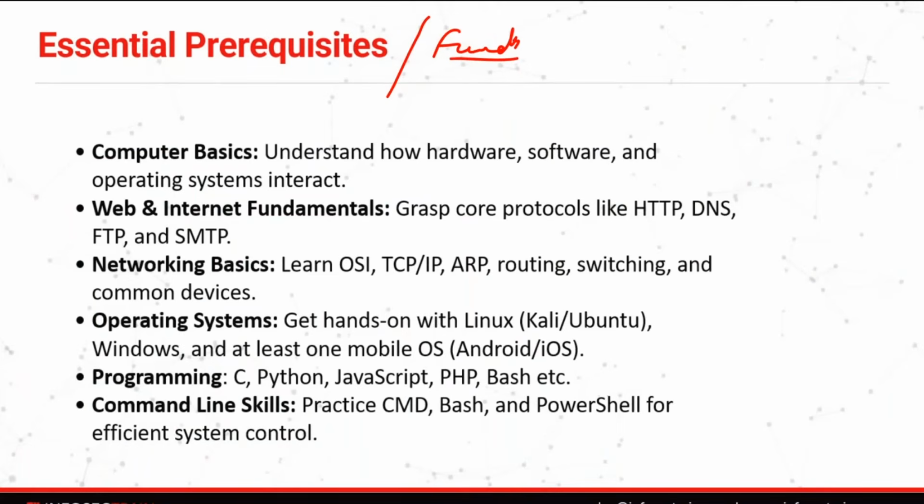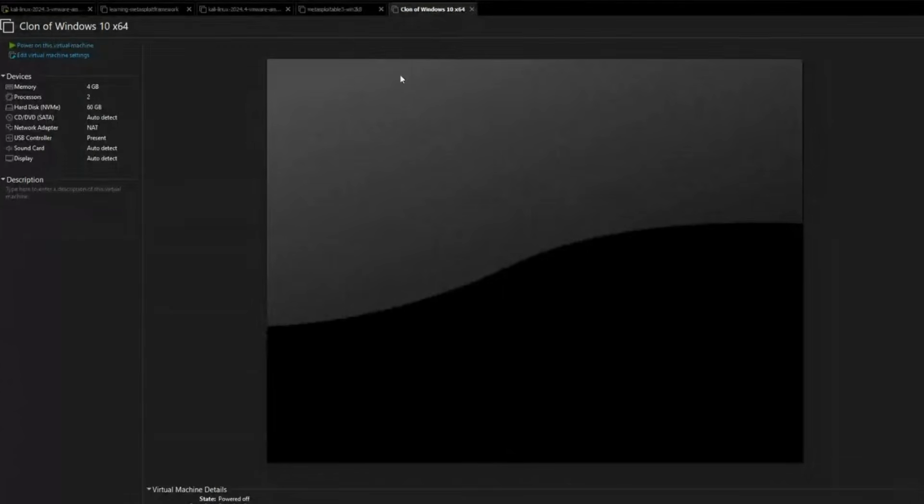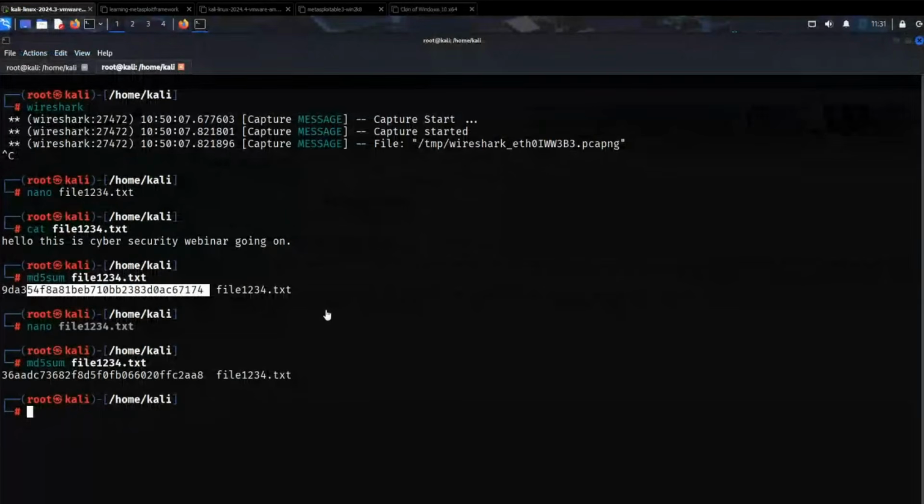So what are these? Computer basics. You need to understand how your hardware works, how your software works, how the operating system interacts. You need to get to know how your system boots up, how your processes are working, how your memory is functioning, right?